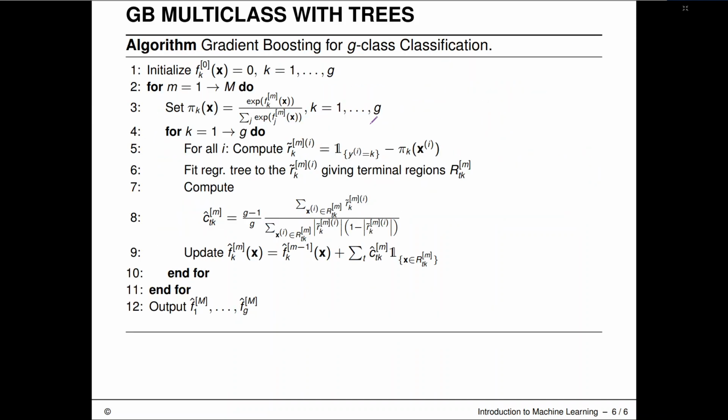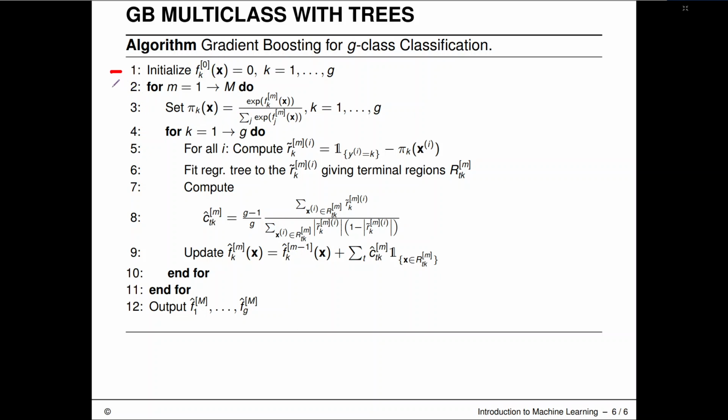Let's directly go to the pseudocode. We have this lengthy pseudocode for the gradient boosting algorithm. Everything in here we've seen before. We have some initialization going on. We can, for example, initialize with 0, or we can probably do something better by initializing with the a priori probabilities for our respective classes.